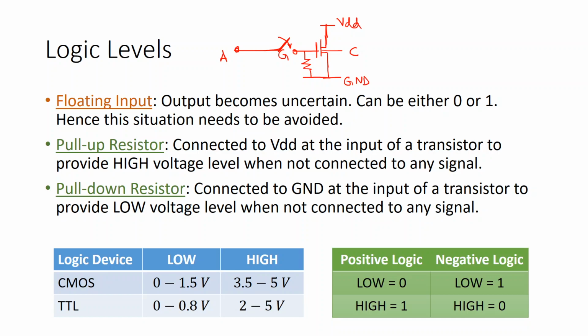So we always use a pull up or pull down resistor in transistors to connect the gates, so that there is no problem of floating input appearing. And this is very important when we are using the transistors to construct gates, because we have to be very certain that the output is either 0 or 1 and it does not keep on floating. It does not keep on changing between 0 and 1. We have to be very certain about the output.